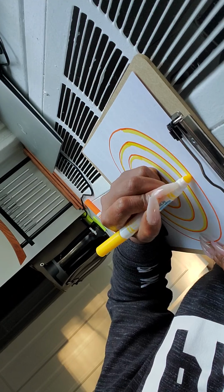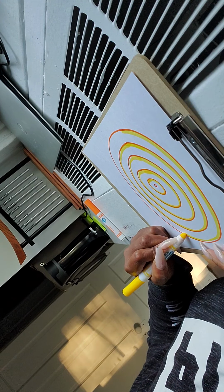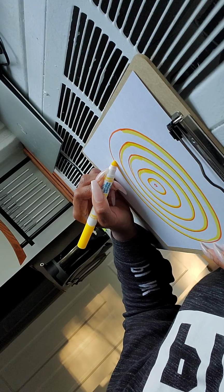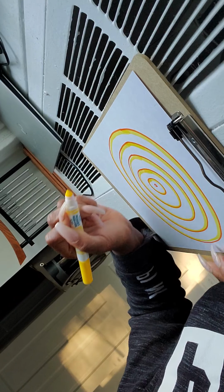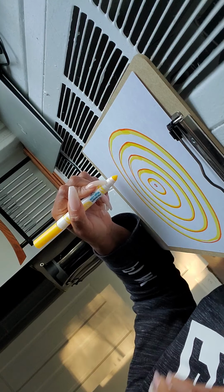Miss French, are you bumping into the orange with the yellow? Is that going to mess up your marker? I'm trying not to, but I'm not worried if I do. Okay, I don't want to be dragging my orange into my yellow. I want everything to stay clean. Look how it's coming out so far.